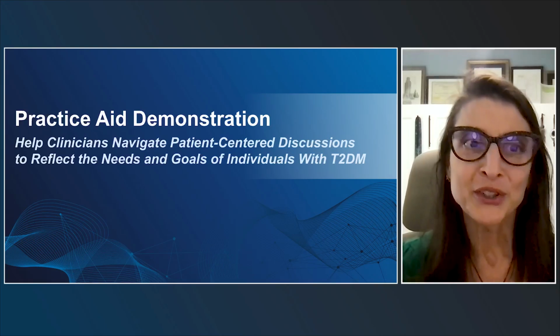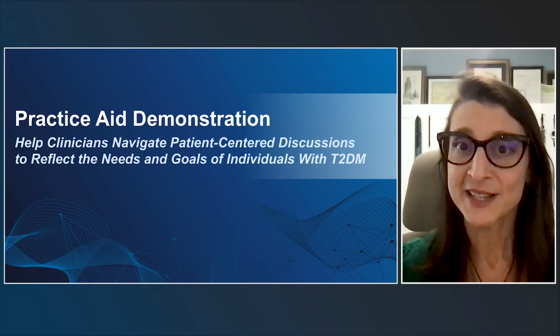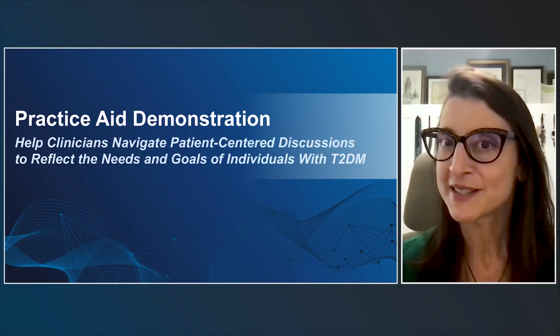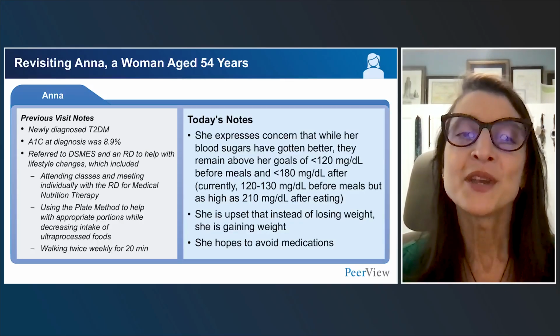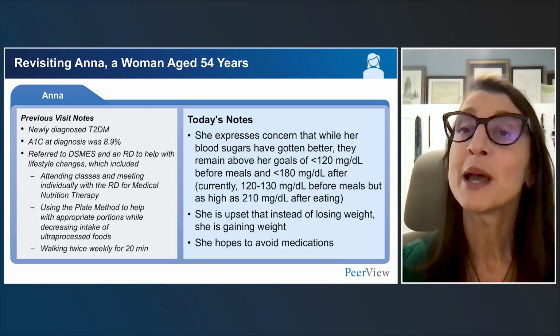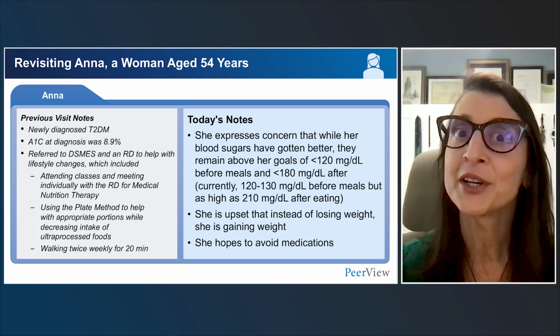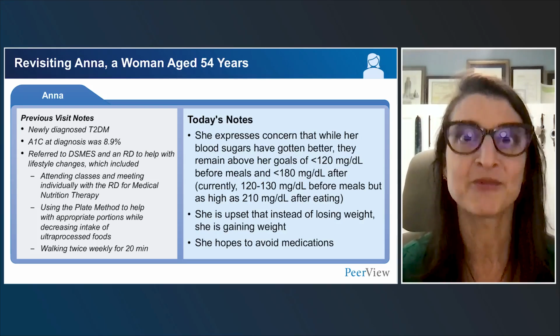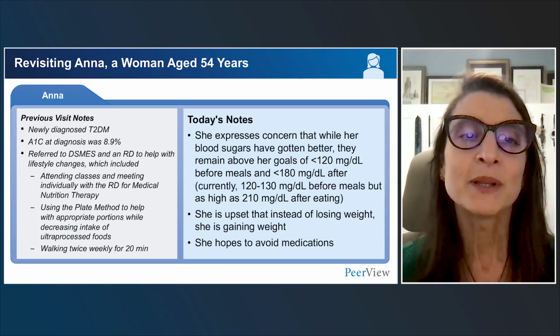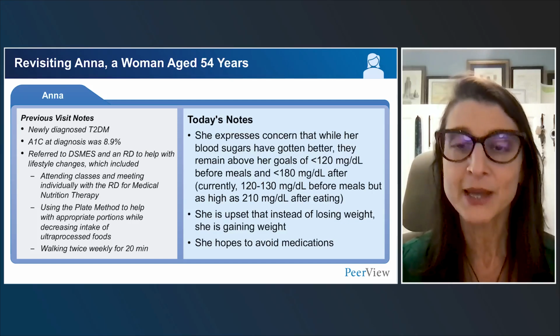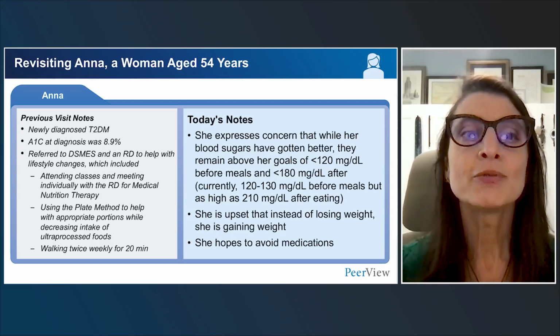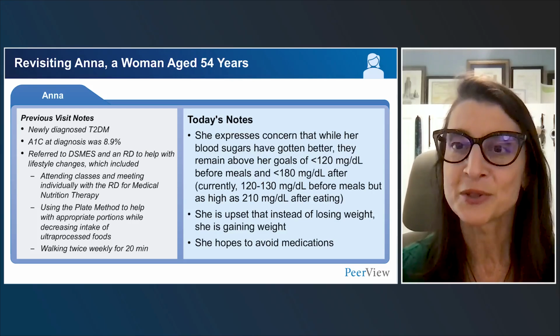So now that we've covered the groundwork, let's revisit Anna, our patient that I introduced you to at the beginning. And this activity does include some helpful practice aids. And again, you're going to be able to download them from the PeerView website. But let me show you how I would use them to navigate patient-centered discussions to reflect Anna's needs and goals.